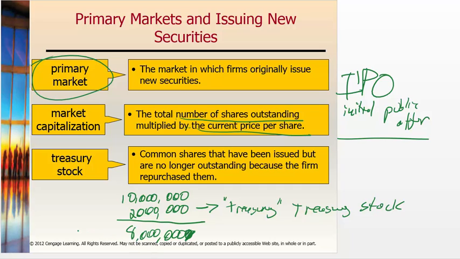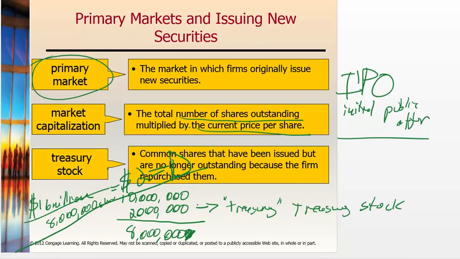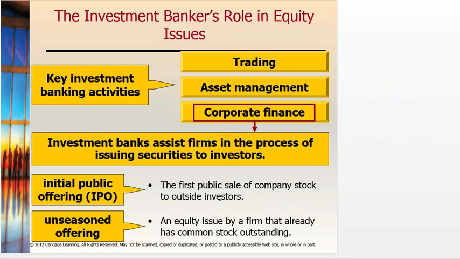If I have 16 million in earnings that I'm going to pay out, I'm going to take $16 million in earnings and divide it by the total number of shares outstanding. That's 8 million shares, and that's how I calculate a dividend. Know the difference between treasury stock and shares outstanding.